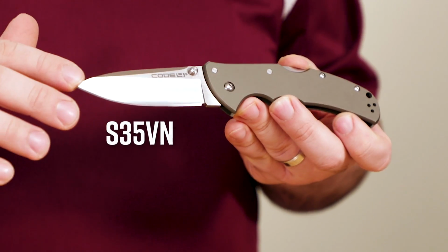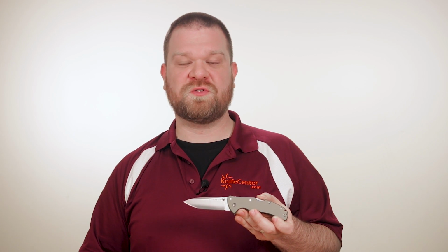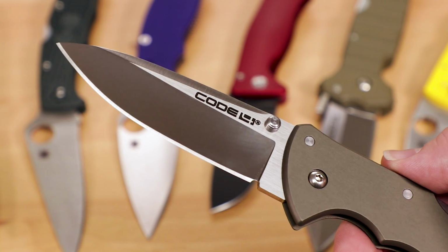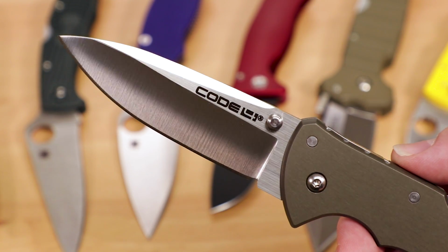The first steel we're going to look at is S35VN, shown here on a Cold Steel Code 4. S35VN is the successor to S30V. That steel was the first modern steel developed specifically for cutlery, and it kickstarted the particle metallurgy revolution in knife steels. This new way of manufacturing allows the steel to be more uniform on the molecular level, which is where all of these steels get their performance.